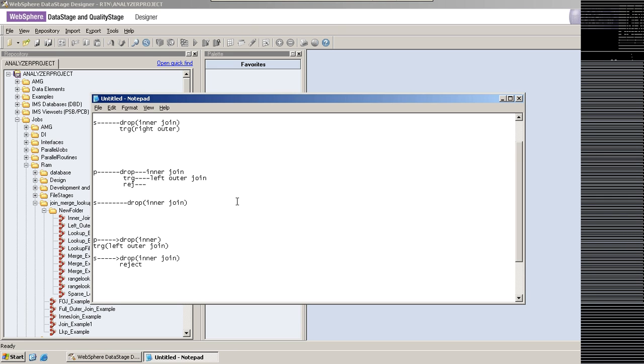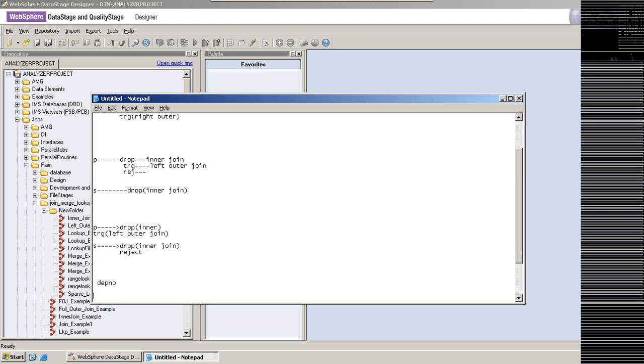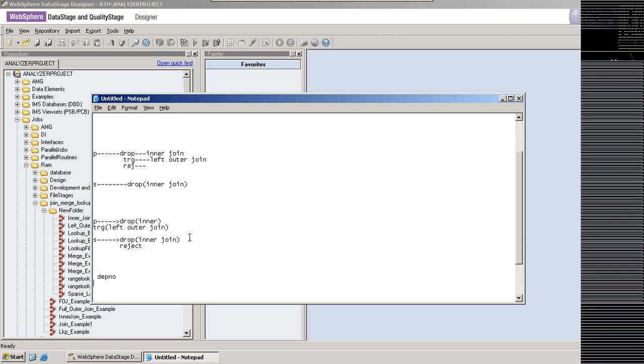And the last and final difference between join, merge, and lookup is, yesterday, if you remember, what is the column name that we used for the lookup operation using the join? Department number. Right? Yesterday we joined two different sequential files or two different tables based on department number. If you observe in join, there is a department number column both in the employee table as well as in the department table.